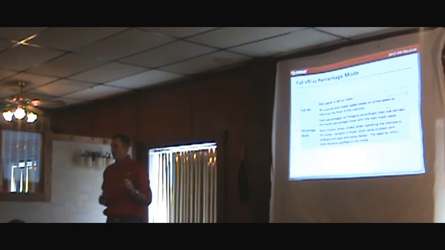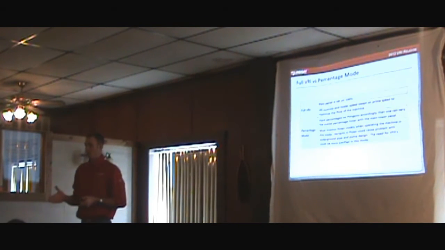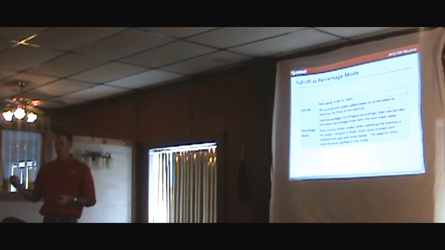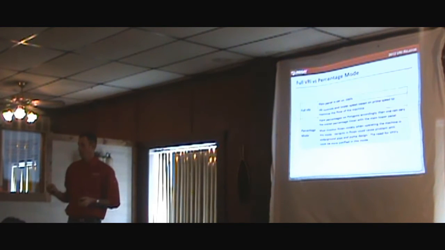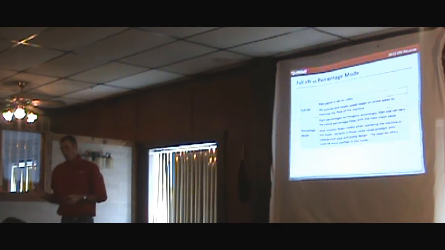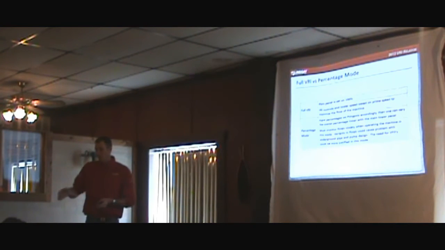The pivot will do a lot of different things all at the same time. It will speed up and slow down the travel speed, trying to utilize the full gallons per minute that it has available. So if it's shutting off some polygons, it might speed up and slow down.